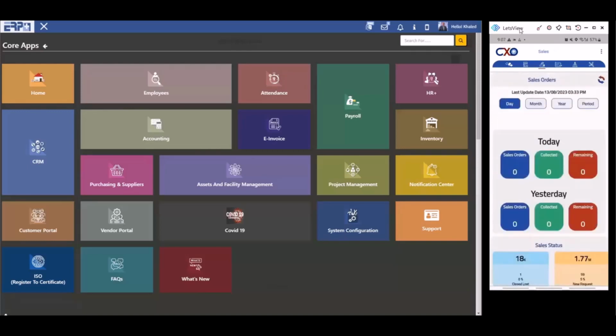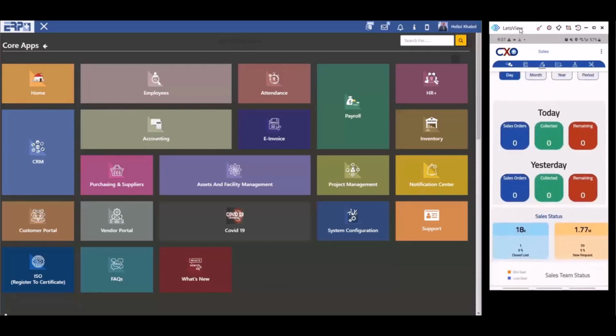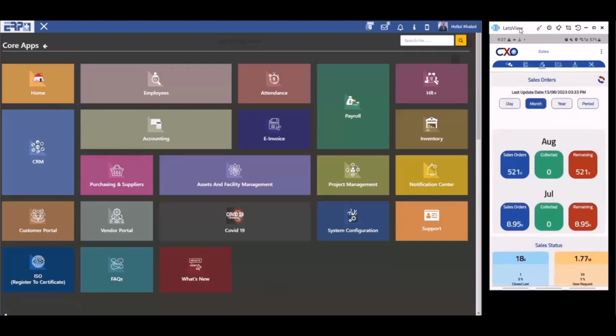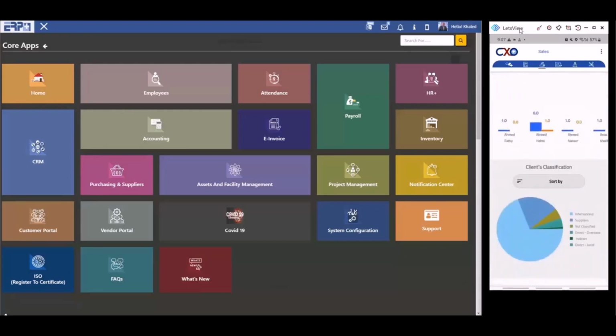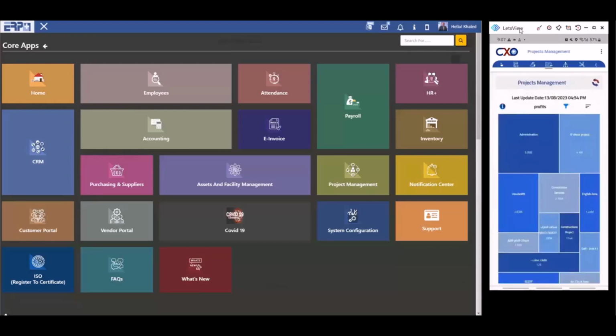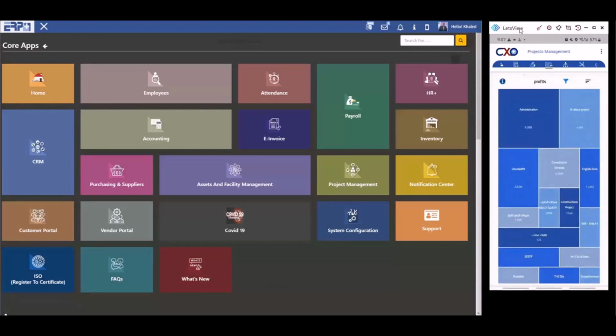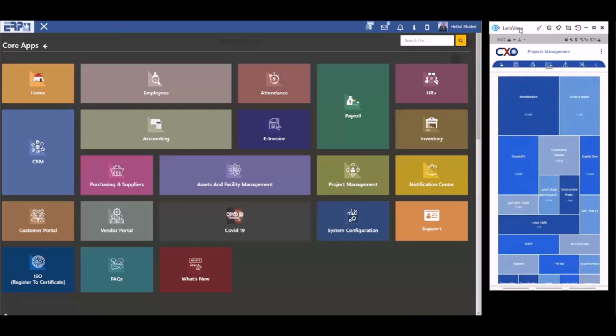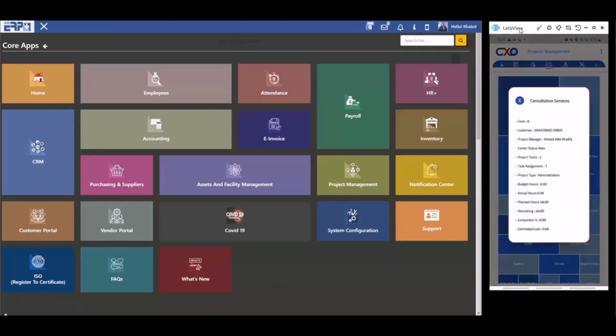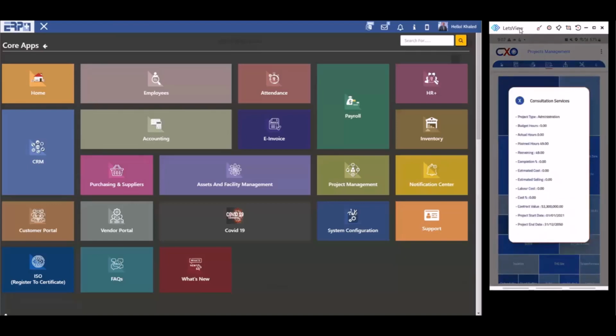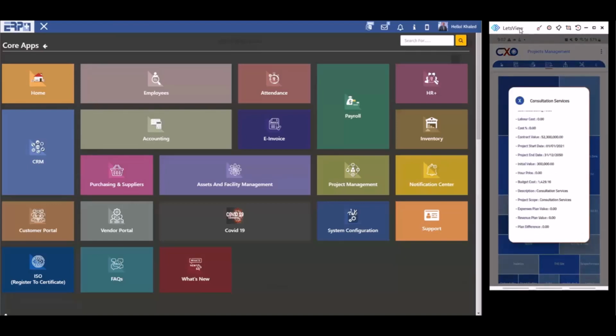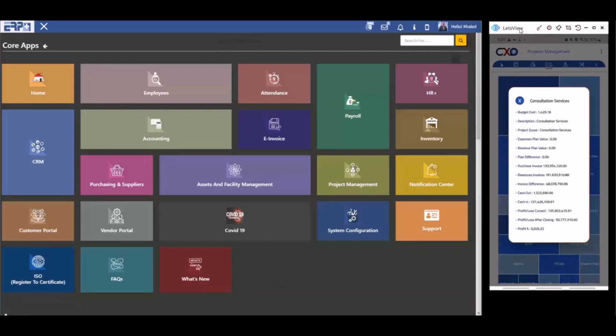And this is related to the CRM. These are sales orders, and you can check month to month, year to year with the sales orders collected. And this is another dashboard related to the CRM as well. And this is for project management. If your company is based on projects or cost centers, you can directly manage from here and just click on one of the projects. You can find everything related to that order with the contract value, collection value, purchase invoices, revenue invoices.